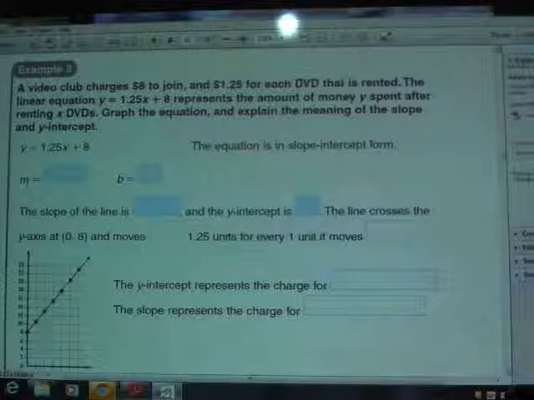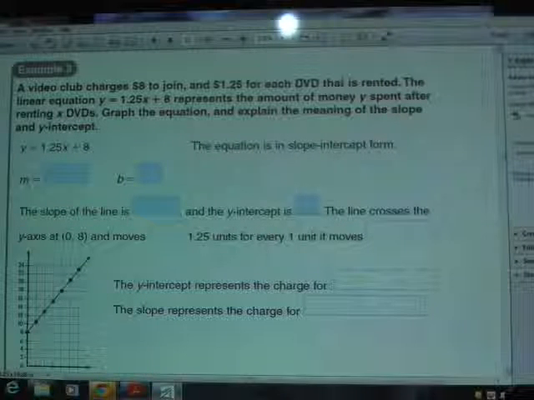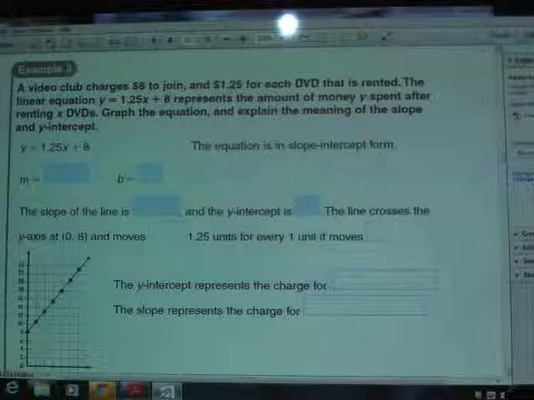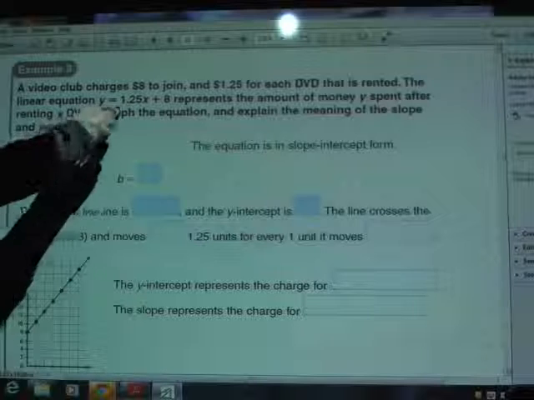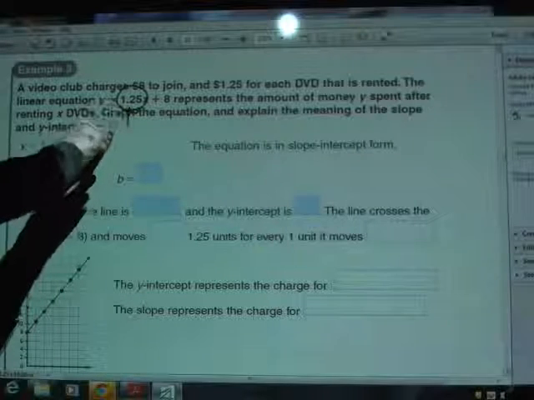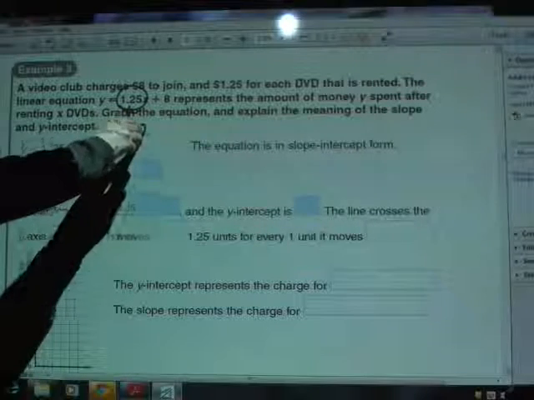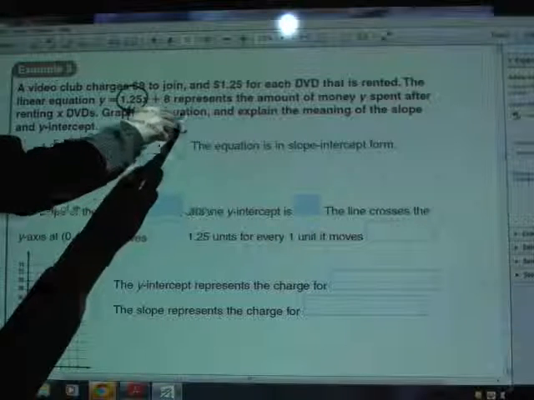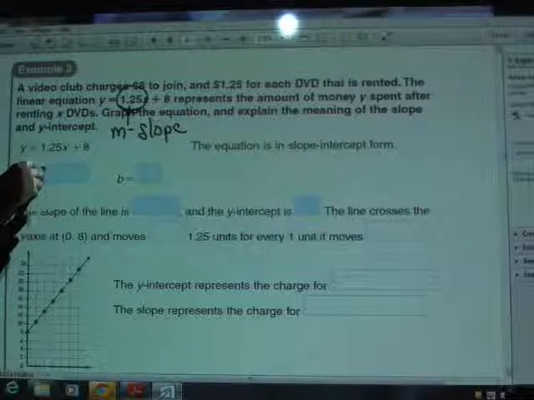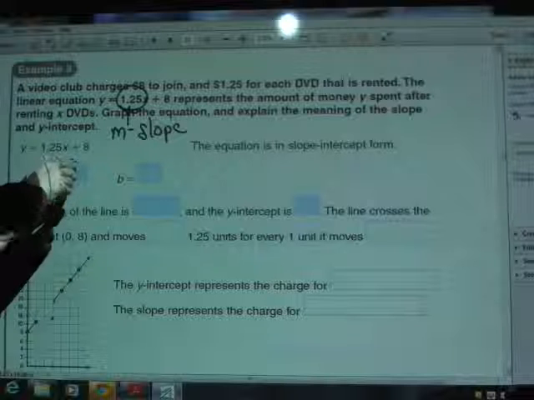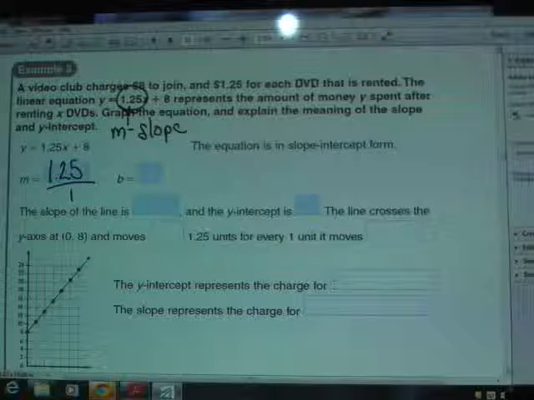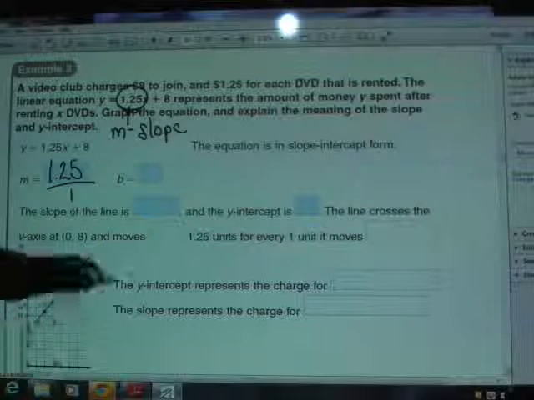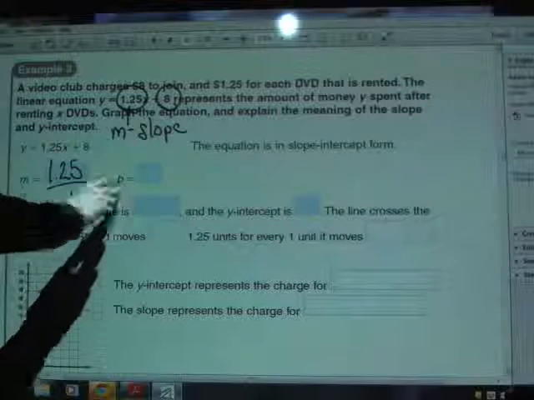Okay, so now we're not even going to have to do the intercepts method like we did in question 1. Now we're going to use this form to figure out everything. Remember, in slope-intercept form, we have 2 values. You have this number in front of x when it's written correctly. That's m. That's the slope. So that's the first thing they're asking us here for. So we're going to write down 1.25, or if you want to write it as 1.25 over 1, that would be more than acceptable. The y-intercept here is that number at the trailing end of the equation, in this case 8.